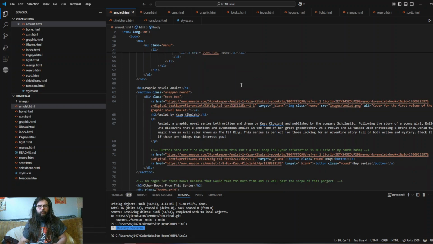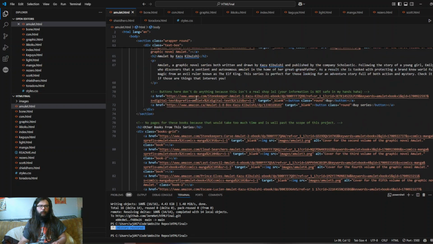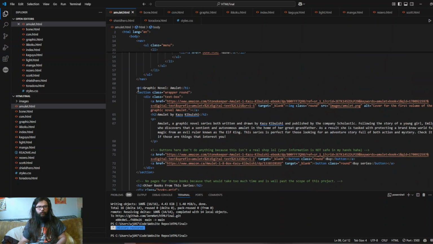Then, just a section. I forget which video I mentioned it in, but you're kind of not supposed to have an H1, then an H3, then back up to an H2.